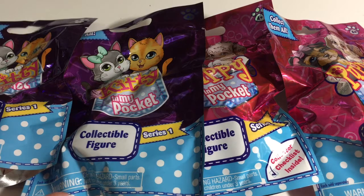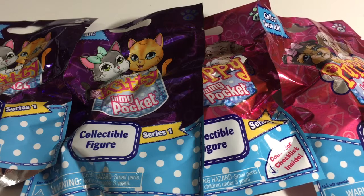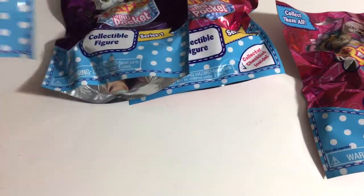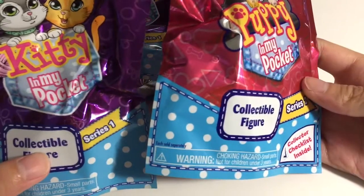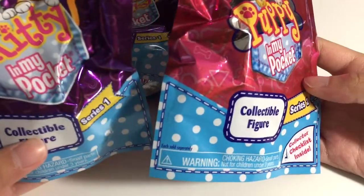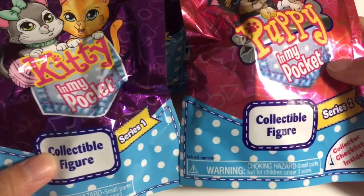So sorry about that. Today we got some real blind bags. Well, Pokemon was a blind bag, but anyways, we got some Kid in My Pocket collectible figures, which are really cute and awesome to collect. We got two series. These are series one, the purple bag, and these are series two. I have been collecting lots and lots of blind bags. I haven't been opening them so far, but today is one of the videos where I'm opening these old ones.